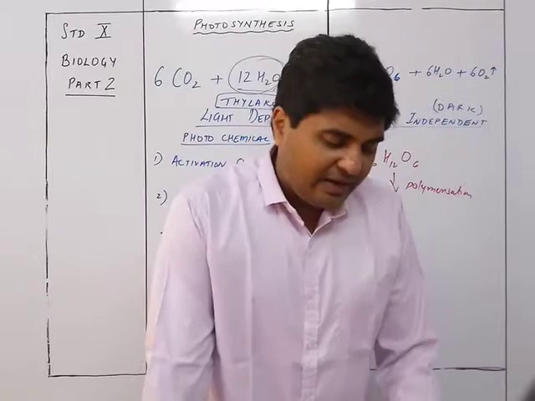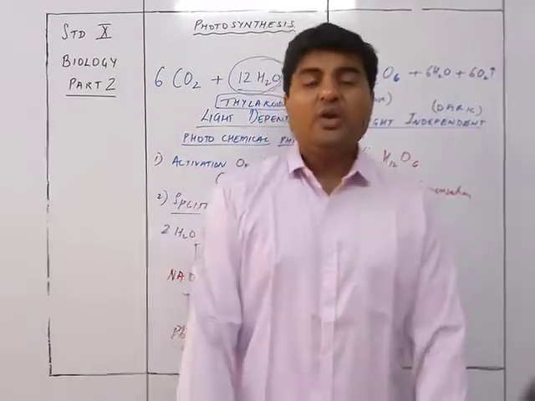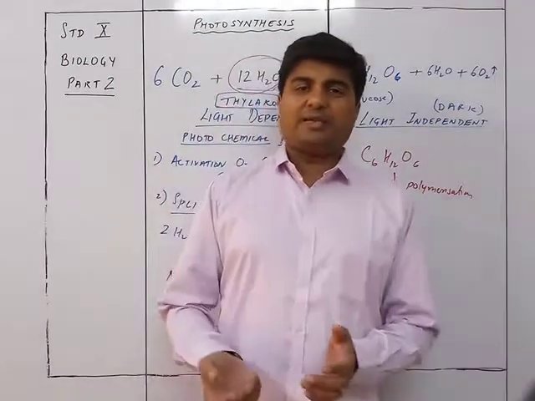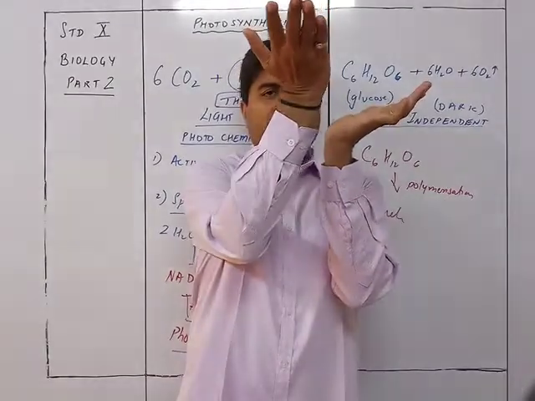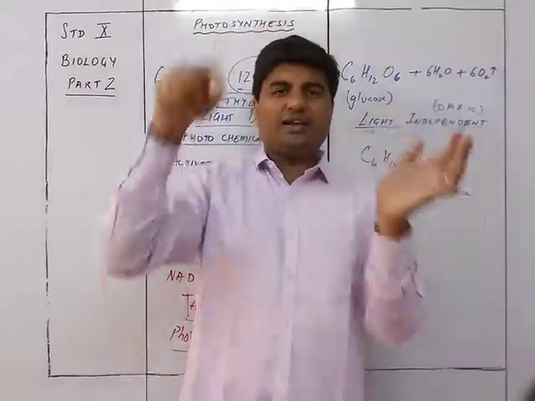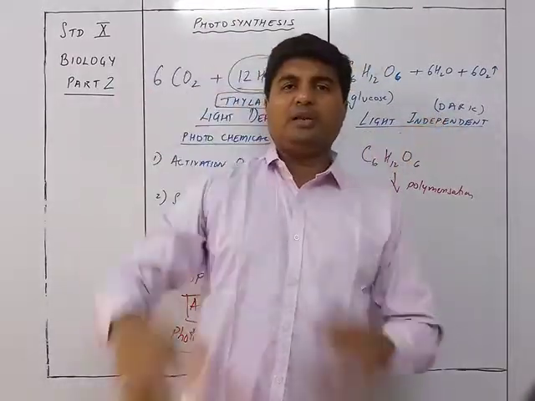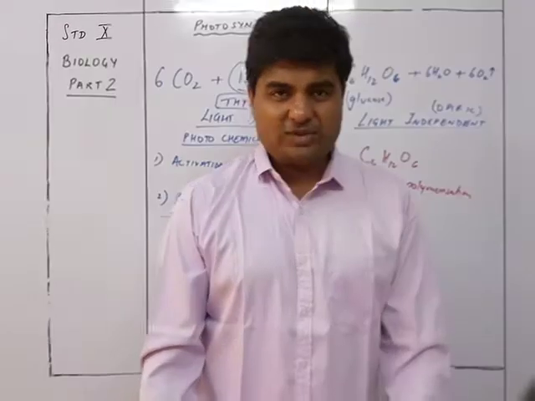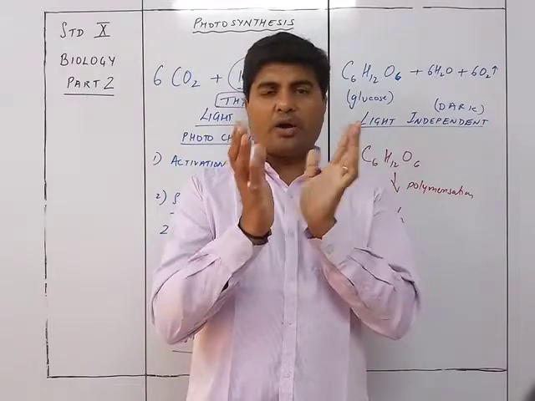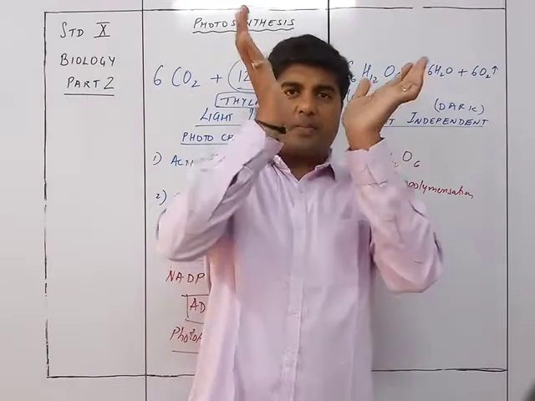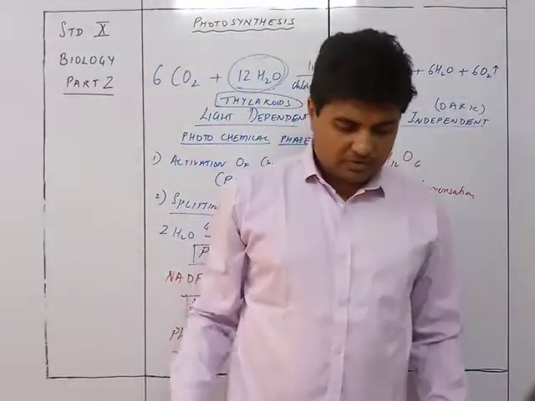Another thing is the leaf arrangements are at right angles to the light source to obtain maximum light. You will always find that the leaves are not just one above the other. One is over here, then the other will be here, and the third one will be here. So accordingly, they will be at 90 degrees to each other, so that the shadow of one does not fall on the other, and all the leaves will get proper sunlight. The adaptation the plant has is that the leaves are not directly placed one above the other. It will be one here, then the next at 90 degrees, and the arrangement continues like that.